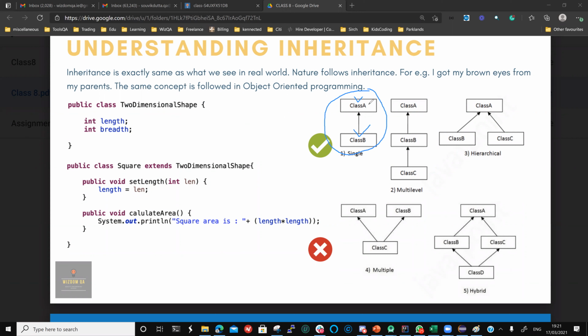That's number one. Also, there could be a situation where I will go for a multi-level inheritance, meaning I have a students class, I have a super student class, and I have Maria.